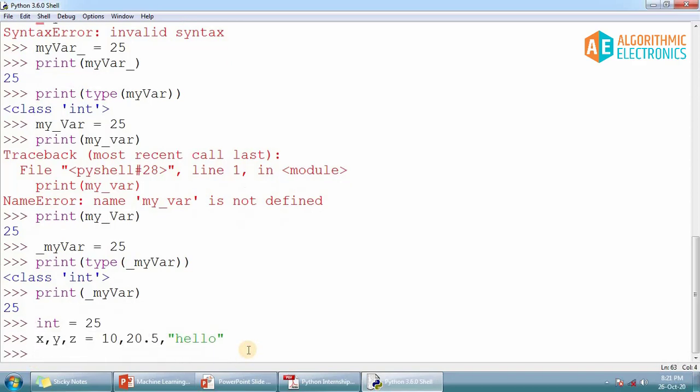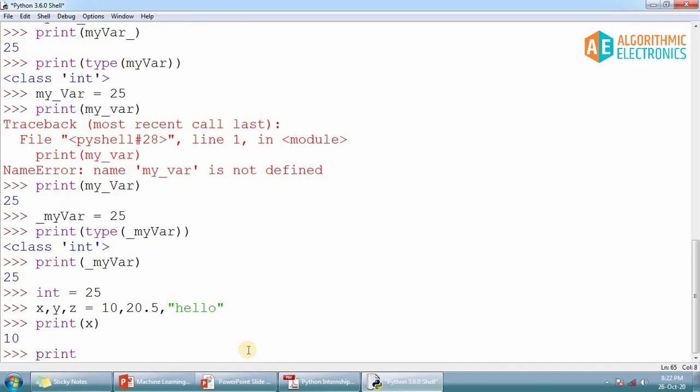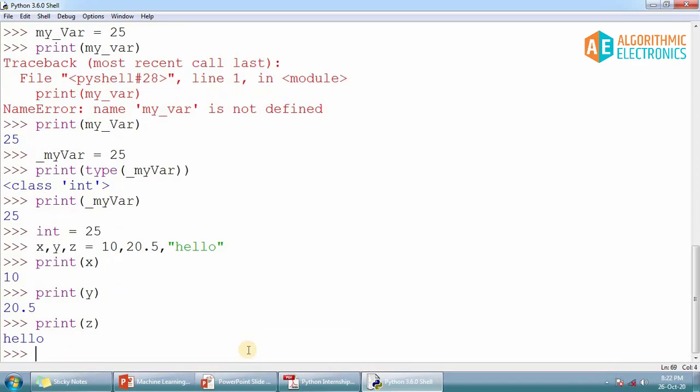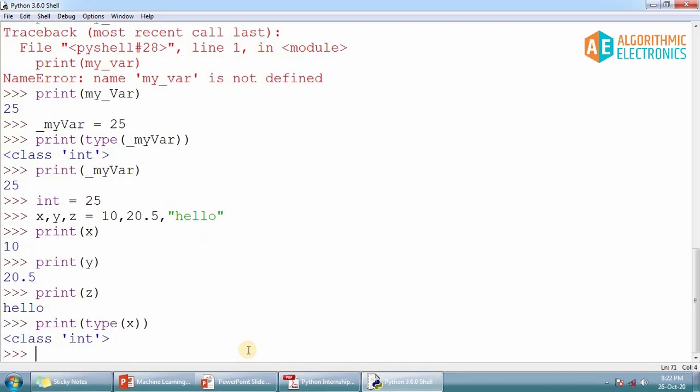Okay, so this is perfectly fine, and if you try to print the value of x, it will give you the answer. You can print the value of y, which is a different thing, and the value of z is again different. Even the types of x, y, and z are different. If you print the type of x, it is of integer type.